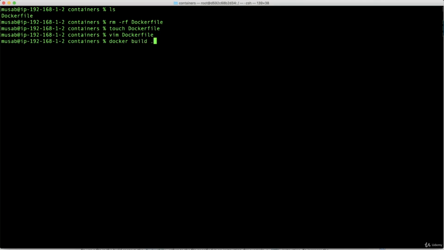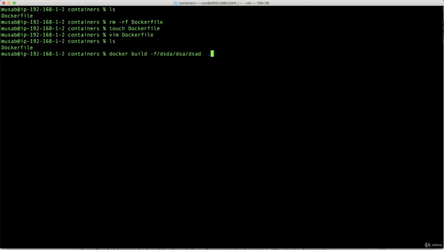But before you issue this command, actually, because I am on the same path as the Dockerfile, that's why I write docker build dot immediately. But if you are not inside the Dockerfile path, you need to provide the -f option and then provide the path to it, okay? Yeah, without space, of course.